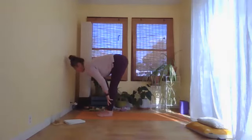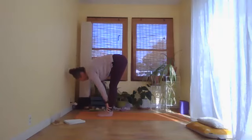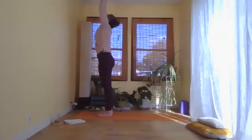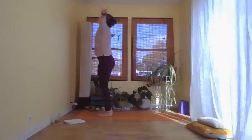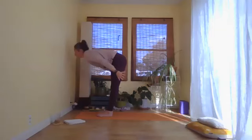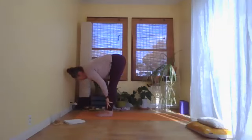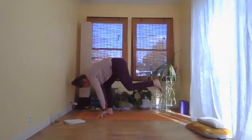Inhale, flat back. Exhale, forward fold. Inhale, comes up through standing. And exhale, hands to heart. Inhale, arms up. Exhale, forward fold. Inhale, flat back. Hands come to the mat, step that left foot back.